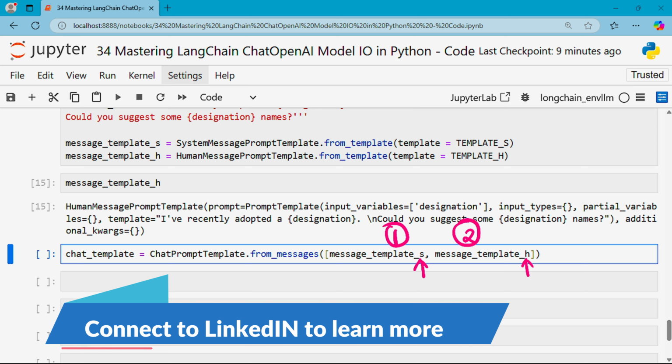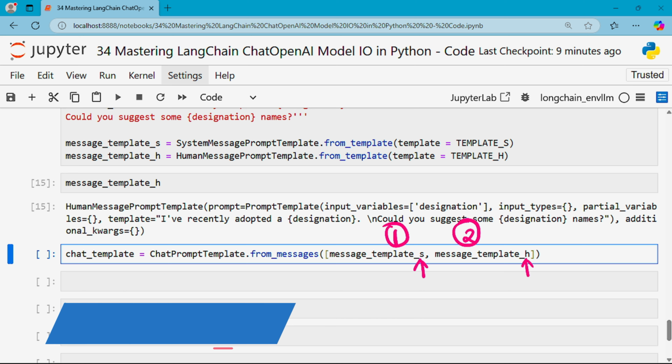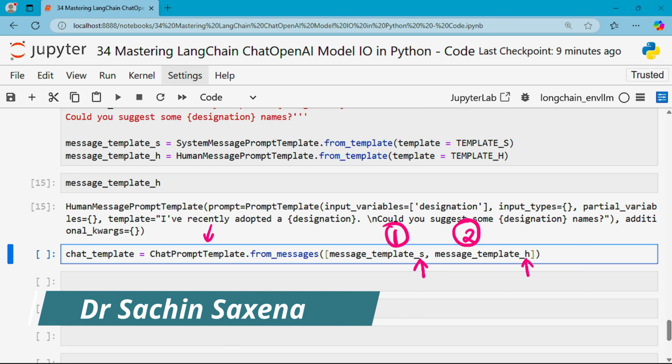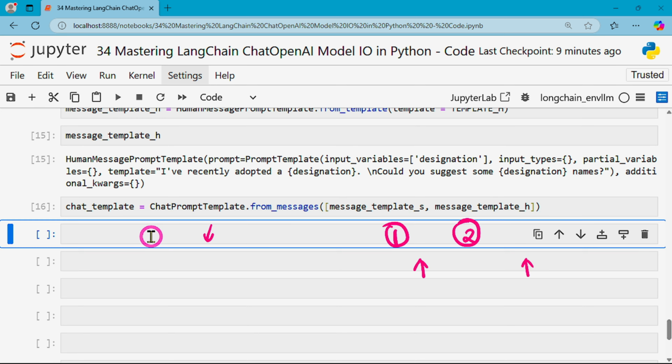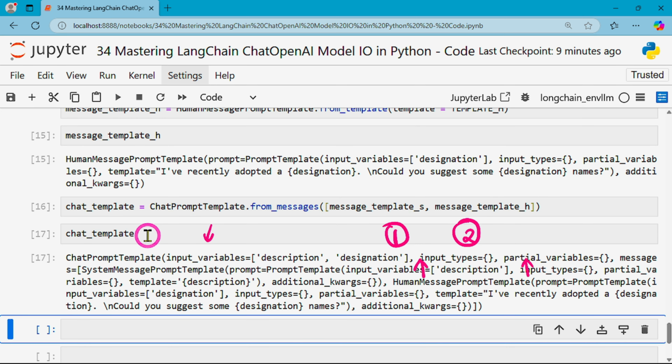But here I'm going to run this entire cell to provide my chat prompt template, and will be passing the same values to my upcoming cell. So now I'm going to run this chat template. Let's see what would be the output here. Can you see it's giving very awkward output?